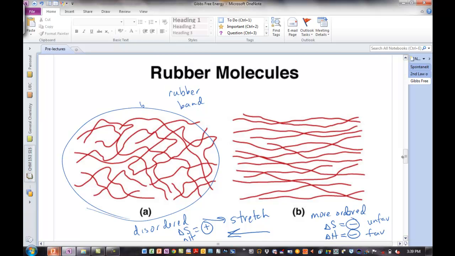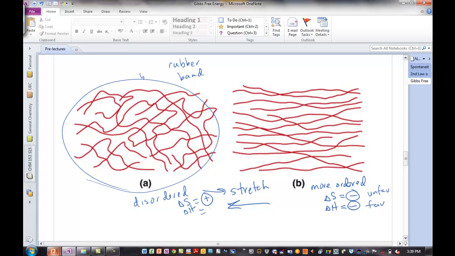Oh, and I'm kind of off the page here. I apologize. It's going to be endothermic. So again, this will be temperature dependent. Okay? At room temperature, it's actually spontaneous going back this way. And I'm sorry, my writing, I need to be a little more organized here. I apologize. It's spontaneous going back this way. You stretch it out, it's going to spontaneously snap back. Okay? At room temperature, it is spontaneous.